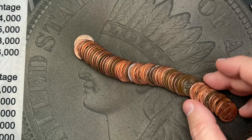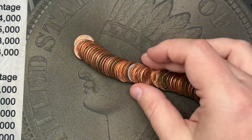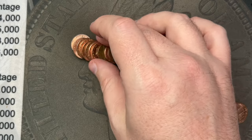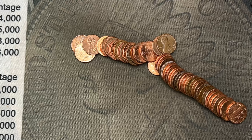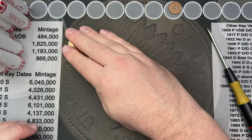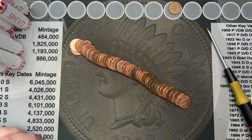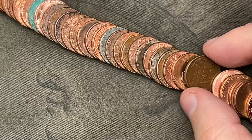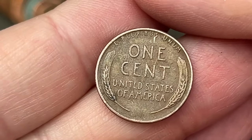Let's flip through here quickly and see if there's anything else in here. Doesn't look like there are any friends in the roll. Just poured out roll number two and we got a wheat cent — it did not take long to hit our first wheat cent. Hopefully it doesn't take long to hit the second.